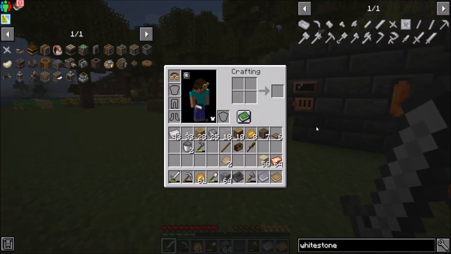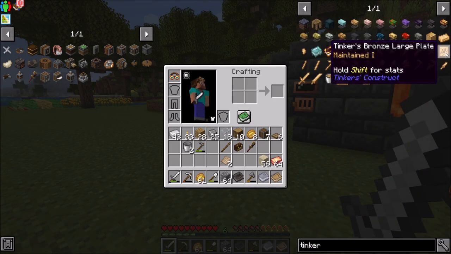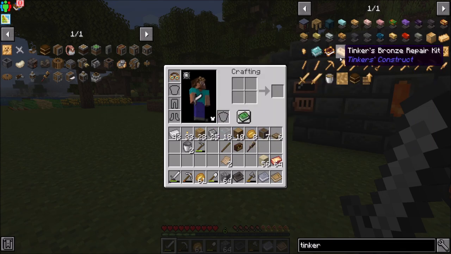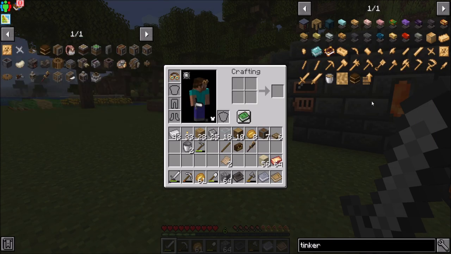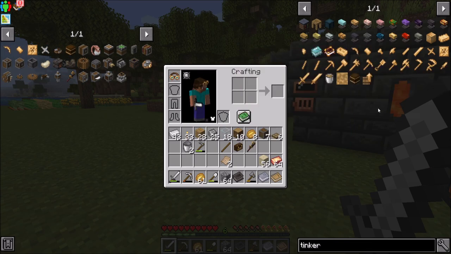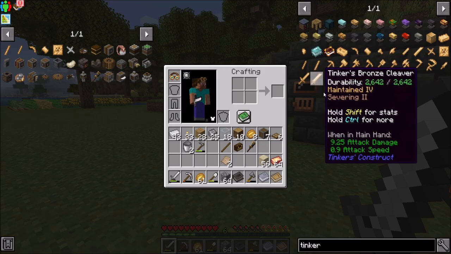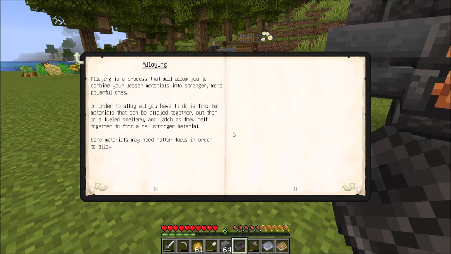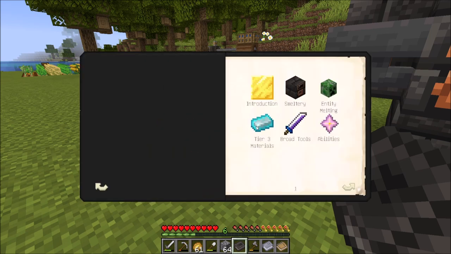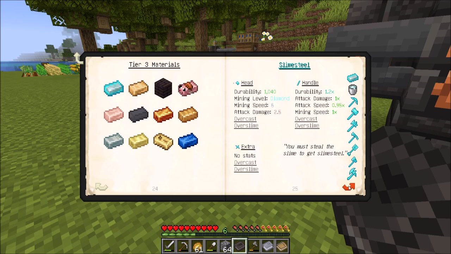So what we're going to want to do is get some plates and the hammerhead. Basically, we want the hammer, right? So we're going to want the hammerhead, and we're also going to want a pickaxe for it. And we'll probably want a tool handle and maybe a tough handle as well. So let's review real quick. Where's my tier 3? And I might want to try out the vein miner one, but I don't know. Maybe. We'll see.